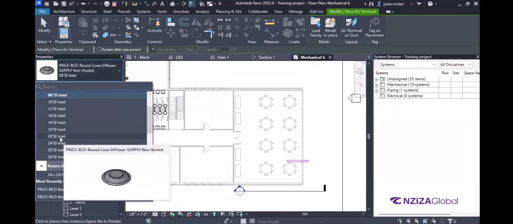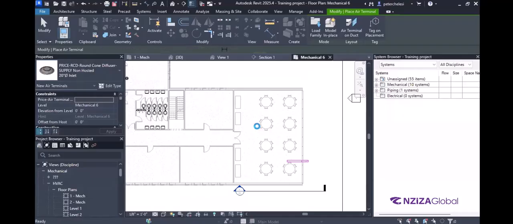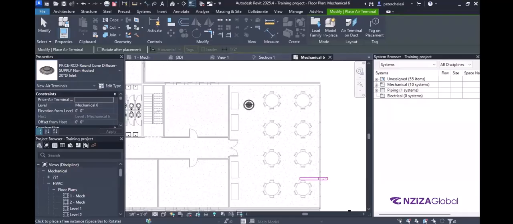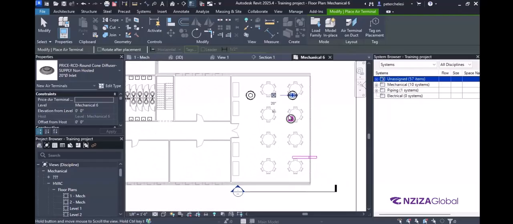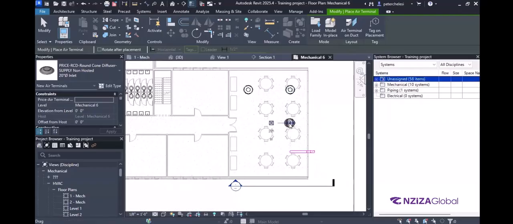Let's select 20 inches, for example. Then you can place one, place a second, place one in the middle here, another one. Here, let's place another one here, another one here. Hit escape.